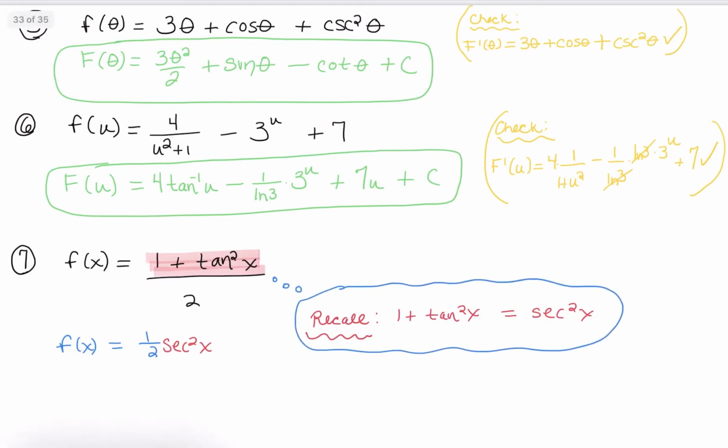And so just with a little bit of trig there, we now take our antiderivative. We're ready to do that. So capital F of x is equal to 1/2 gets carried along as a constant multiple, and the function you learned whose derivative was secant squared, that was tangent of x. And again, always plus your arbitrary constant. All right, so there's a good mix of some of your basic antiderivative examples.